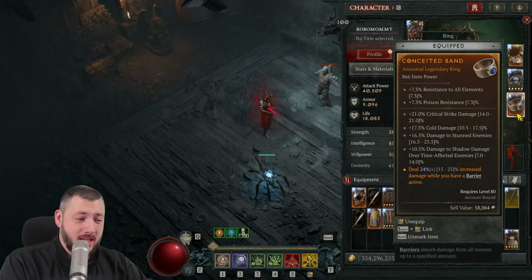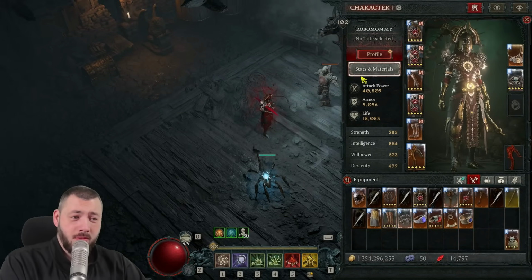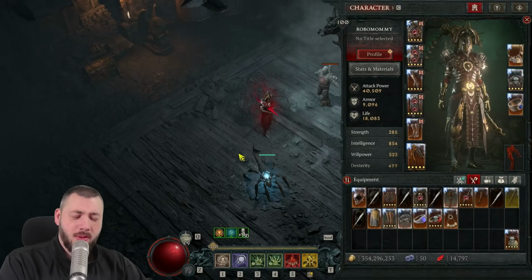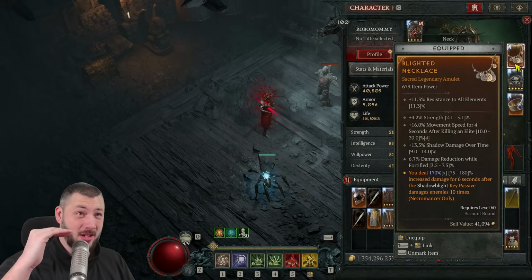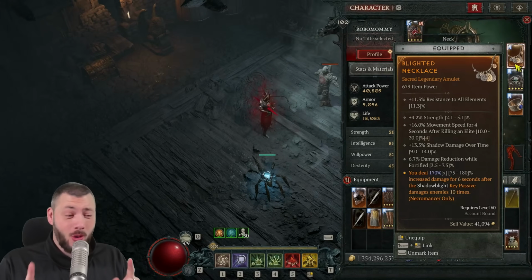I do have the conceited aspect on, which gives us damage while barrier. It doesn't have any effect on our attack power directly. Still, though, it gives us bonus damage while we have barrier, which doesn't work on the companion because he can't get barrier. But we can higher our all damage, and that is the main stat to actually higher. Intelligence, because intelligence scales everything, and all damage.